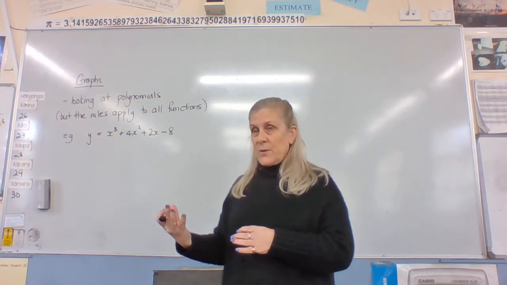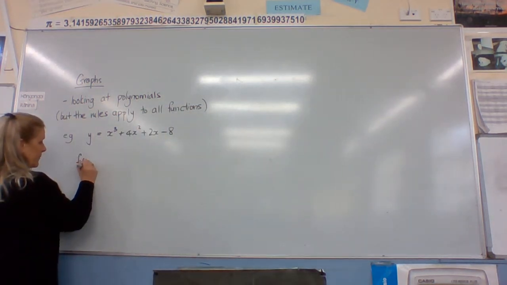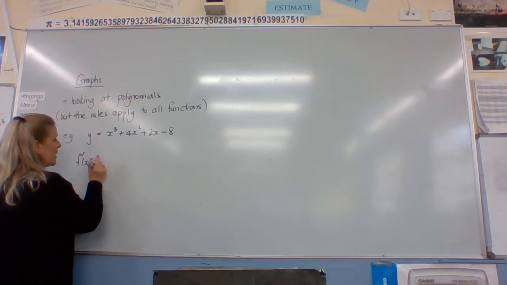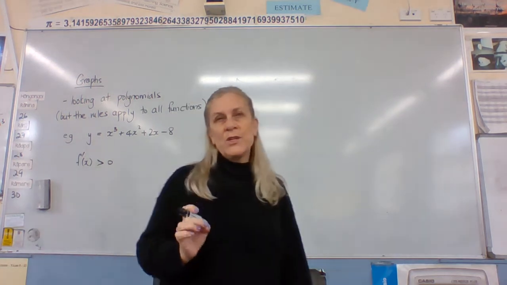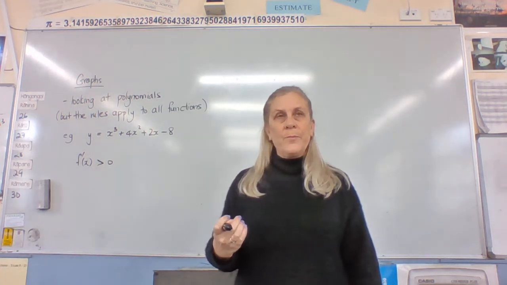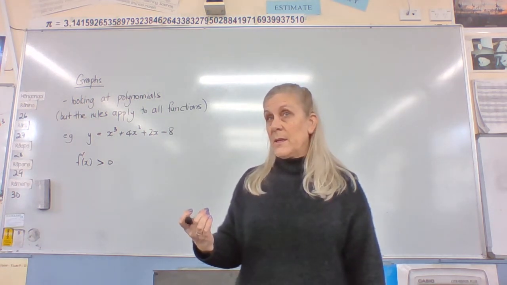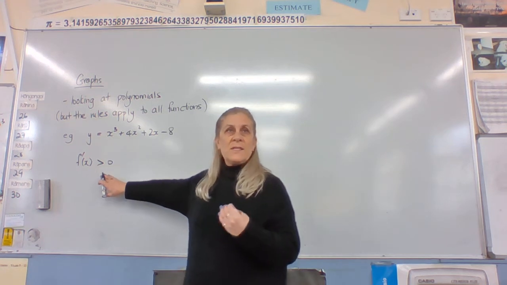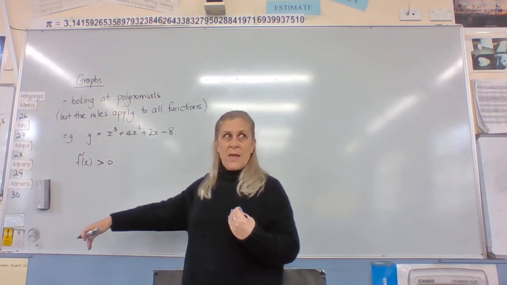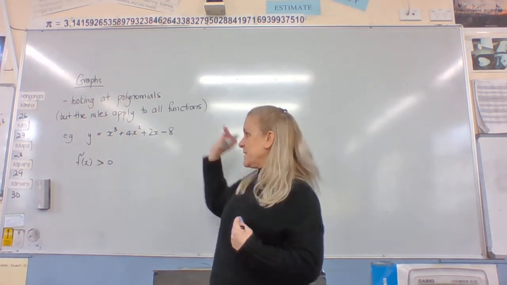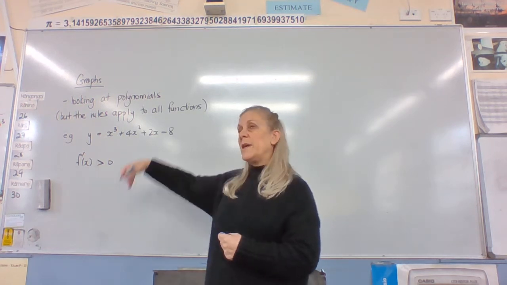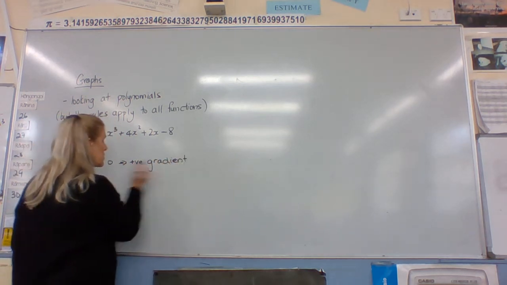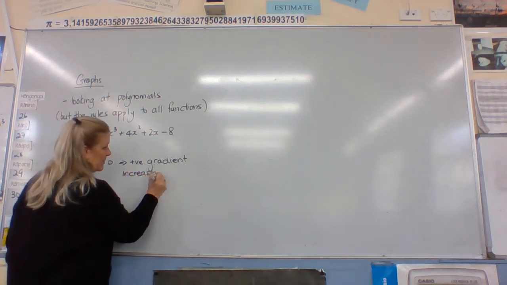So the rules say that if we differentiate it, and if f dash of x is greater than 0, so for any values of x that you put into the differential where the result is greater than 0, the graph will be, so what does f dash of x give us? It's the gradient function. When the gradient is greater than 0, the graph will be, and our word for that positive is? Increasing. All right, this will be an increasing graph. Yes, it will have a positive gradient, it will be increasing. So that implies a positive gradient, which gives us an increasing function at that point.